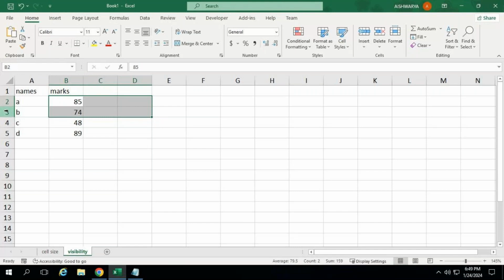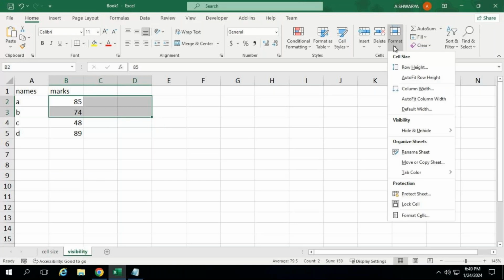So two rows and three columns I have selected. Now click on this Format, then Hide and Unhide, and click on Hide Rows.